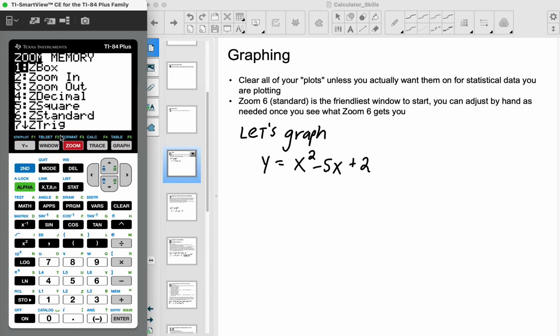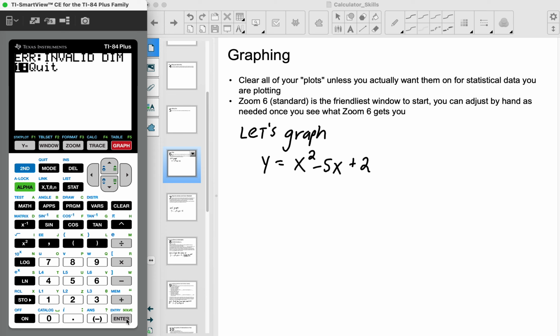Again, if I had had a plot on, I might get an error. I might not. There you go, error invalid dimension. That error invalid dimension, we'll talk about this a little bit later on towards the end of the video when I do troubleshooting, but error invalid dimension doesn't give you the go-to option, which is rough because you just have no idea where the mistake is. Disproportionately, it's that you're trying to plot things that don't exist. Because if I go over to my stat and I try to edit my list, it was trying to plot my lists. There's nothing in my list, so the calculator's trying to plot something that doesn't exist, and that just made it really angry. So I'm going to go up here and turn off the plot, and then you'll see that I'm able to graph easily.